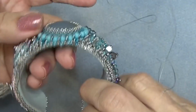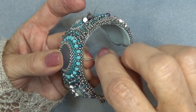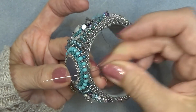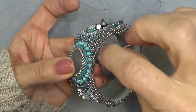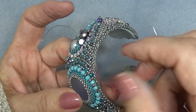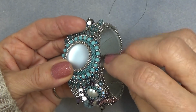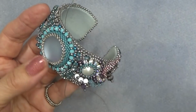Okay, and then I'm going to turn my cuff around again. I'm exiting here. I like to end on the beaded side of the cuff. So I'm just going to sew through the next bead and even the backing if you want to. And then all I do at this point is go through a few beads on the front. Now you don't want to rack anything out. You don't want to pull your beads apart or anything. I just go through like that. I'll even go all the way down. Sometimes it just takes you wherever it wants to go, like that.